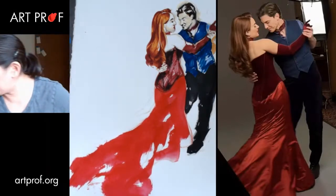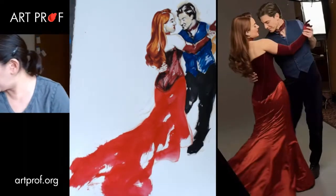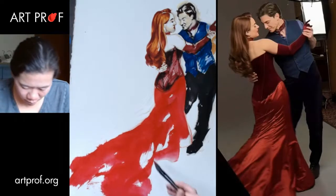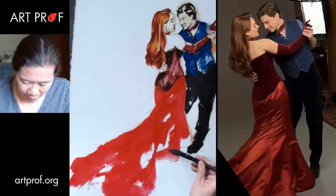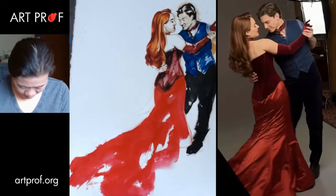Oh, this is bothering me. I got to go in and fix this before I forget. This stroke here got a little mushy. So I'm going to... Actually, I'm going to extend this down. I feel like that would be better for the dress.